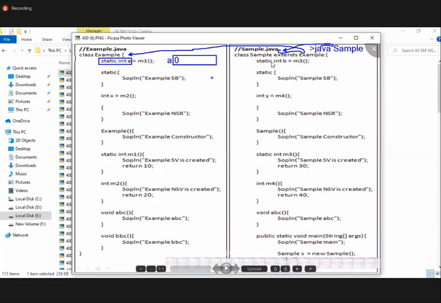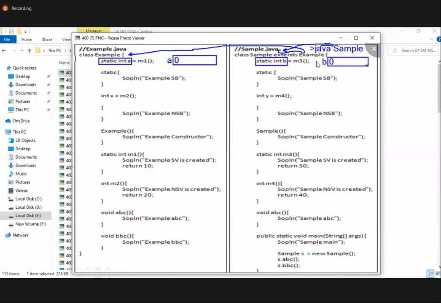No. Then the sample class static variable memory is created with the default value 0. Next, a equal to m1, the m1 method is executed. Control goes to the m1 method, example sv is created. It returns the value 10, which is stored here.